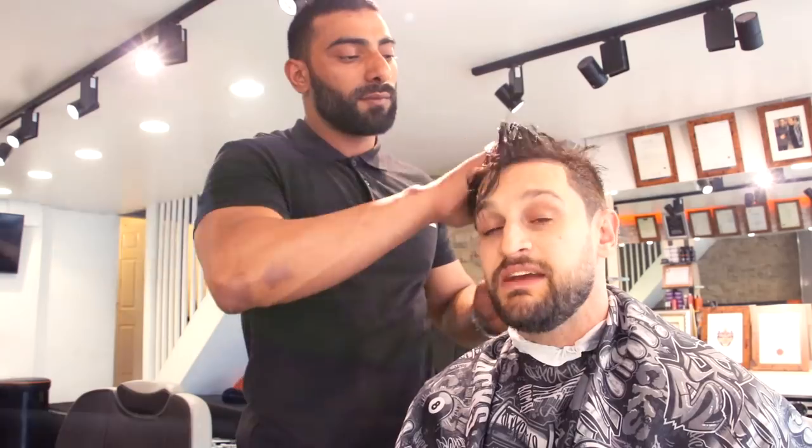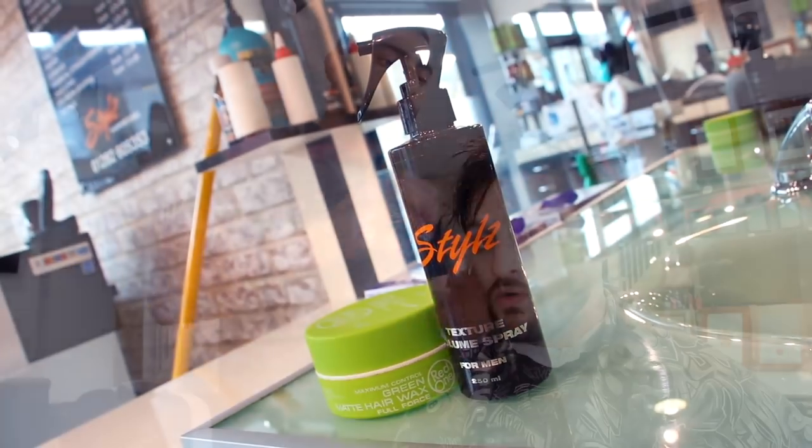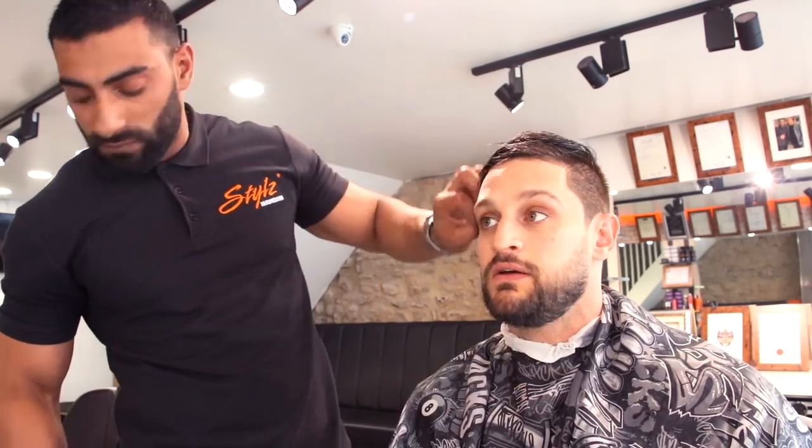I've used it on its own, and then I also use it with a matte finish. If you don't want a wet look — and if you make anything wet look, your hair's going to look thinner — unless you've got super thick hair or you're deliberately going for that wet look, avoid it. Go for the matte clay finishes.